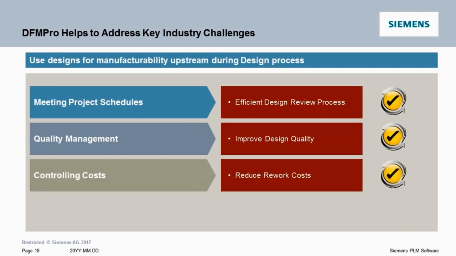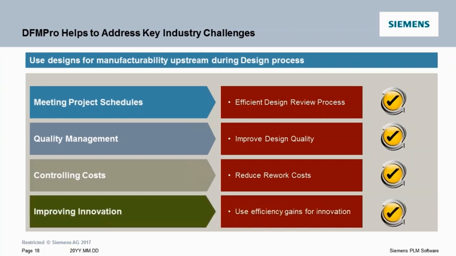Cost control. Even if you can somehow avoid some of those expensive operations or some of the rework that happens, and we went through a plastic and casting example where the tooling is very expensive, any change that you have to introduce into the design can mean a complete rework on the tool, which can get very, very expensive. If you can control those costs, that can definitely help to drive the product cost down.